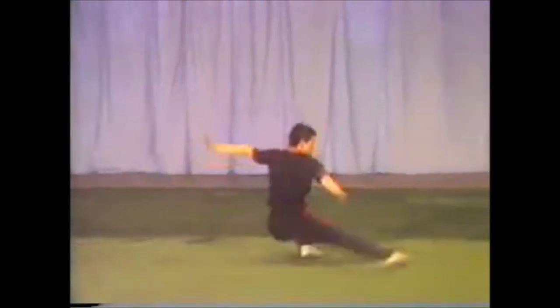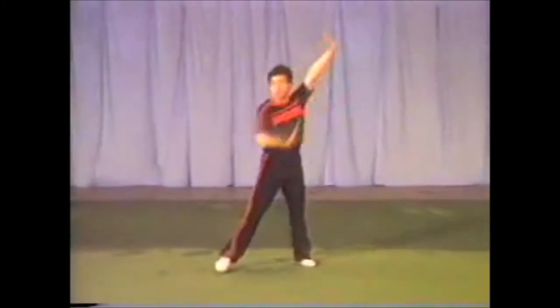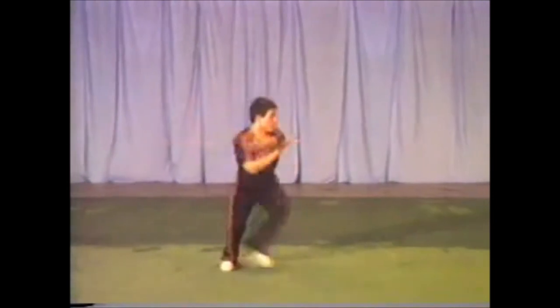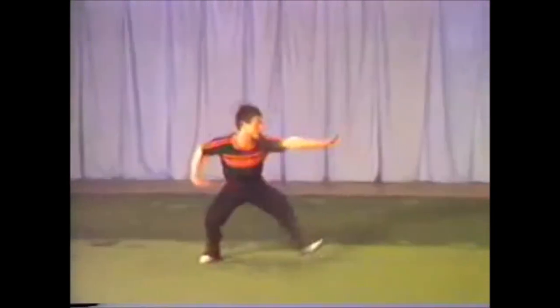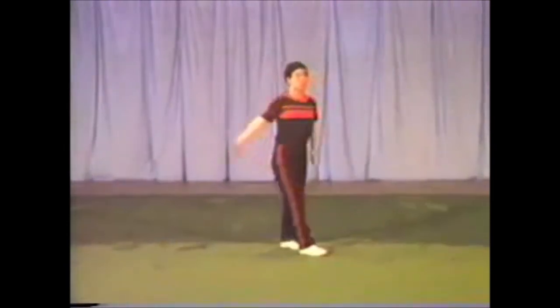The left leg is totally bent and the sweeping action must be fast. The right foot should scratch the floor all the way through the sweep. To maintain good balance, keep the head up and the back straight.